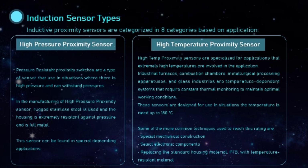Next is the high-temperature proximity sensor. High-temperature proximity sensors are specialized for applications where extremely high temperatures are involved, such as industrial furnaces, combustion chambers, metallurgical processing apparatuses, and glass industries that are temperature-dependent systems that require constant thermal monitoring to maintain optimal working conditions. These sensors are designed for use in situations where temperature is rated up to 180 degrees Celsius. Some of the more common techniques used to reach the rating are special mechanical construction, select electronic components, and replacing the standard housing material PBT with temperature-resistant material.